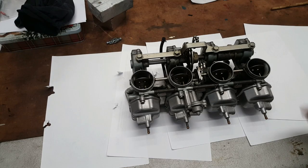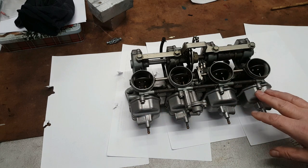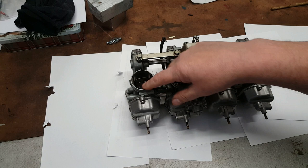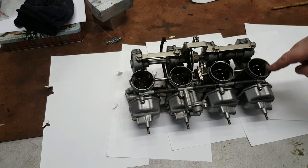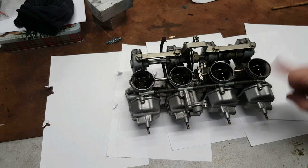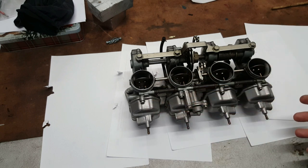To be fair to the previous owner, looking at these, they are very clean, apart from lacquer that seems to have built up in these mouths of the throttle bodies. I'm going to have a look inside the float chambers, and I may actually just then take him at his word that he's actually cleaned the inside of these quite well. I hope that's the case.